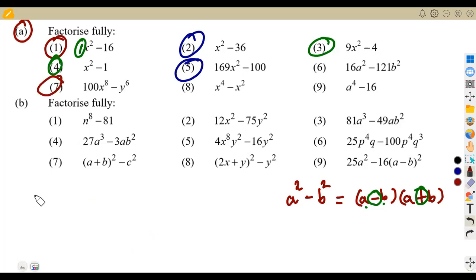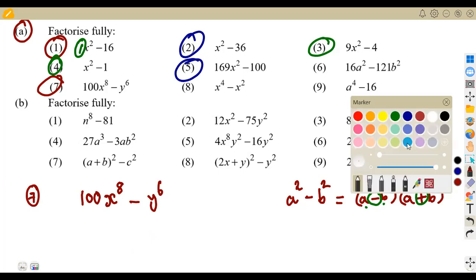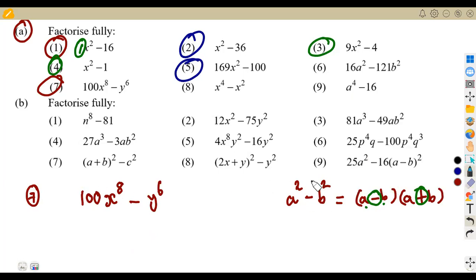Now, you might wonder, how am I supposed to simplify this type of expression where I'm now given an exponent of 8 and even an exponent of 6? If we understand this scenario, we can do it directly, but the same consideration applies: as long as the exponent that we have is an even number, it means we can determine the square root of that term. And remembering from our exponents, the square root means to the exponent of a half.